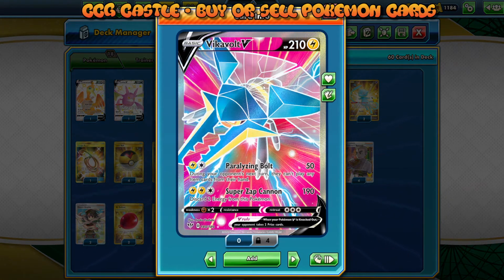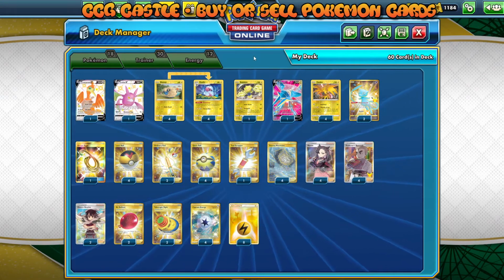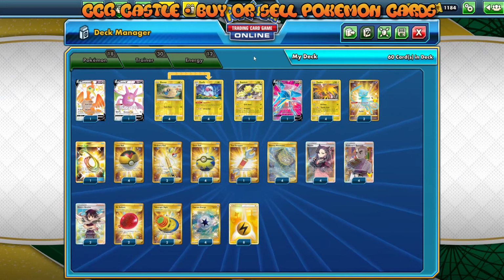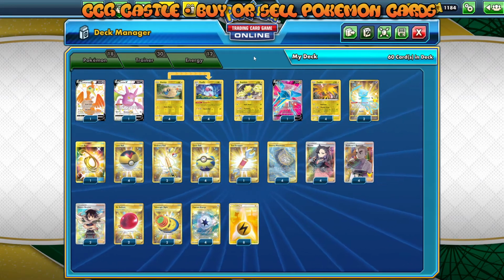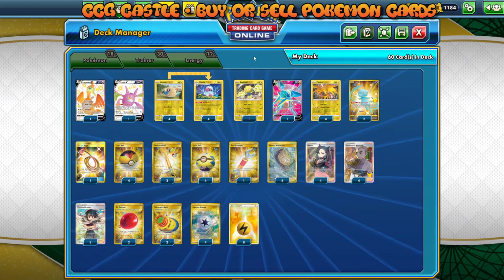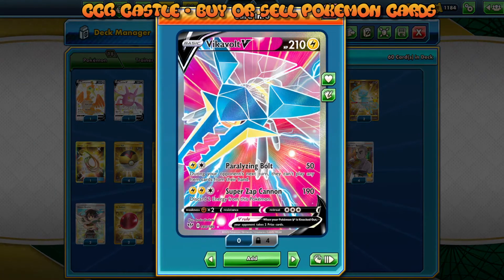So with the Paralyzing Bolt we can hit for 50 and paralyze our opponents so they cannot play item cards from the hand, and then we can Super Zap Cannon for 190 so we can at least have some decent matchups against some decks that might just try to avoid playing Pokemon V cards, for example. So we can definitely benefit from the Vikavolt. But I think personally the Vikavolt is a pretty broken card.